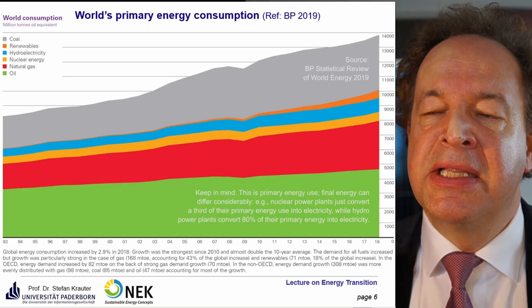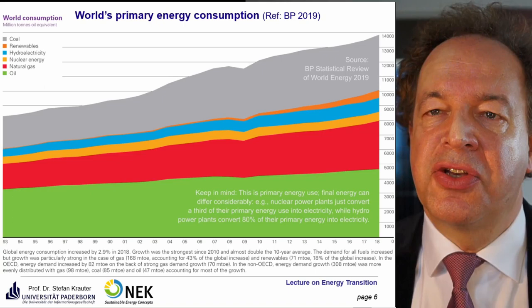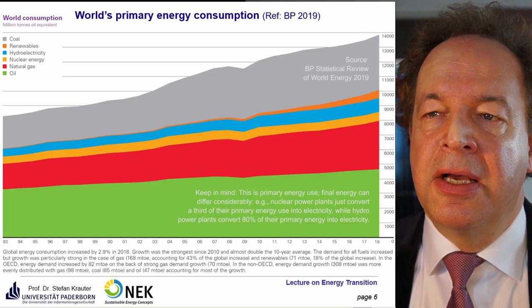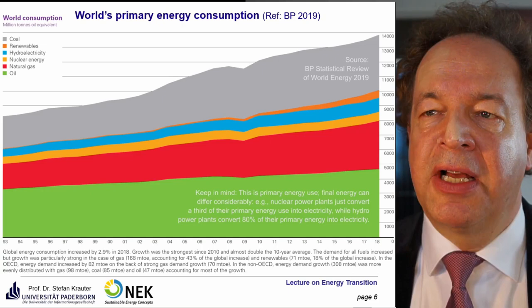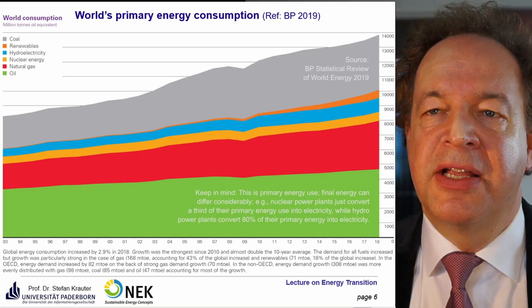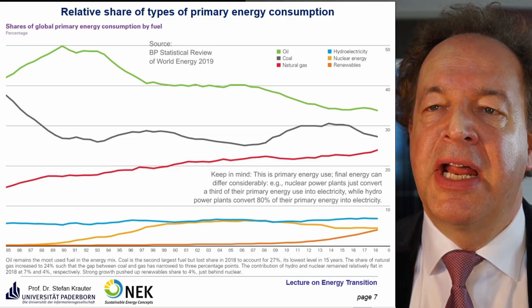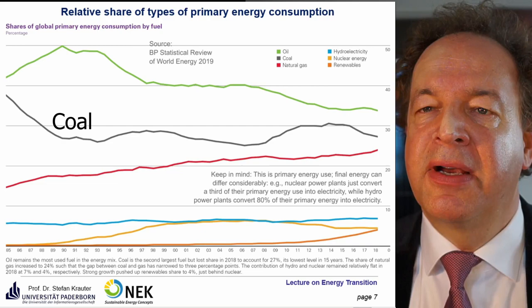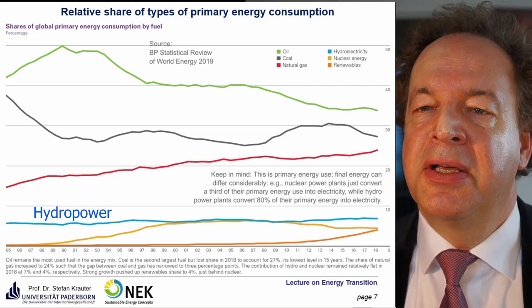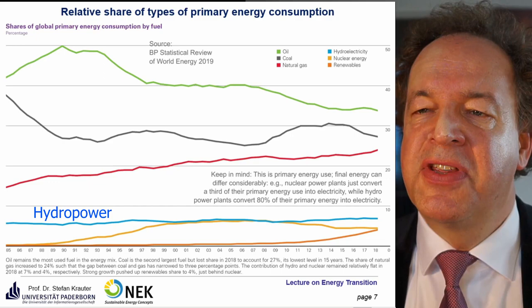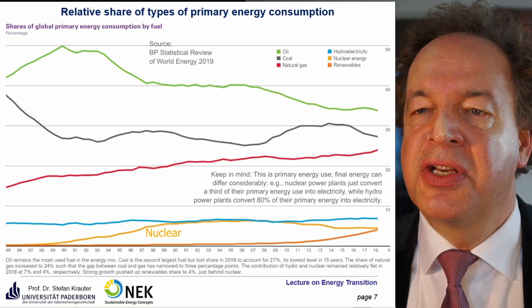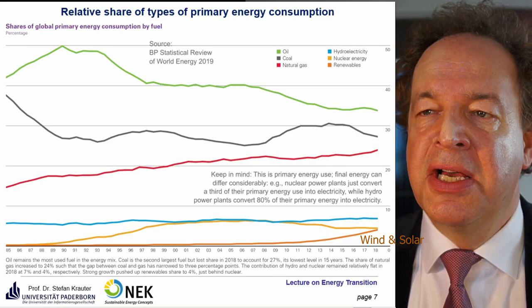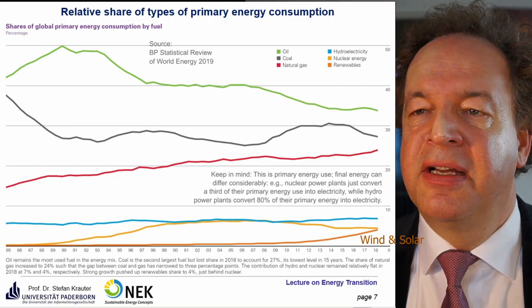The world's energy consumption still shows a very large share of conventional fossil fuels such as oil and coal, but renewables are increasing steadily — especially electricity from hydropower, photovoltaics, and wind power. Historically oil was the most dominant source but is decreasing. Coal played a big role and is going down. Hydroelectricity remains relatively constant. Nuclear power peaked about 20 years ago, and wind and solar reached the level of nuclear power around 2018.